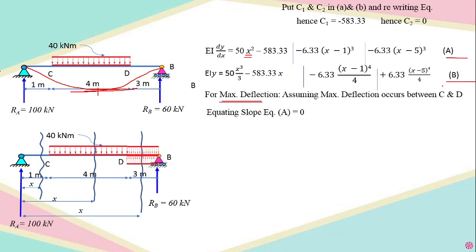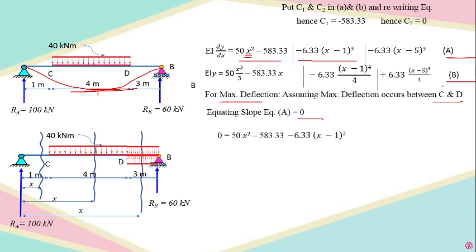So I will take that equation number A. Up to what terms do we have to take? C and D, so only up to the second section. Is it okay? I will be taking only the first and second term, not the third term, because we are dealing with the span CD, where I have taken the second section, and for the second section this is the maximum number of terms existing in that particular equation.